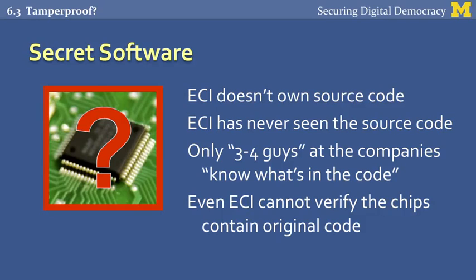One of the Election Commission's chief technical experts told me that only 3 or 4 guys at the companies that made the machines know what's in the code. But he says there's nothing to worry about because he's talked to those guys and they seem trustworthy. You can imagine that those engineers, even if they are trustworthy, might be bribed, might be coerced, someone could threaten them or their families in order to try to smuggle in some vote-stealing code into the chips.